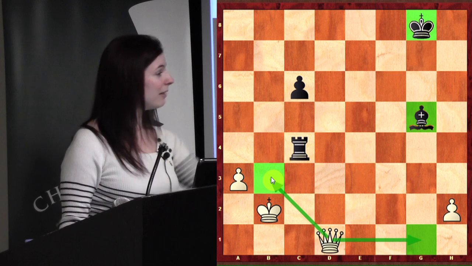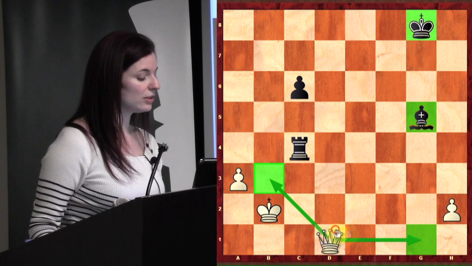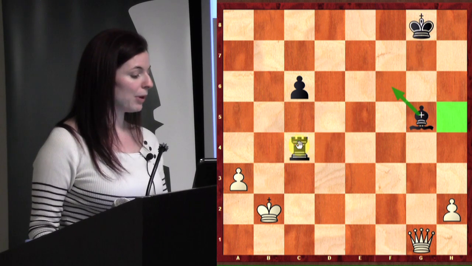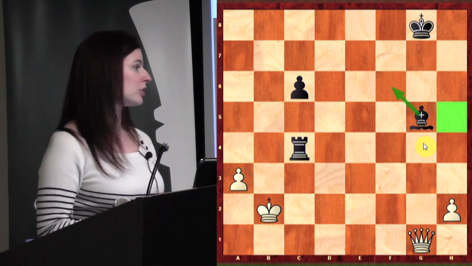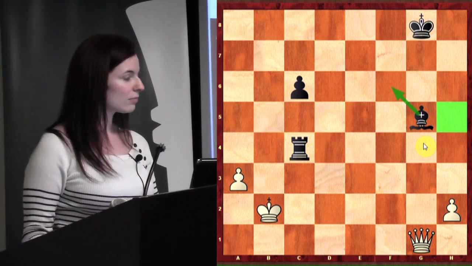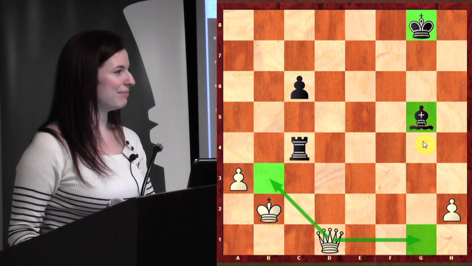Why? Yeah? Because if you go to G1, the rook can move over. Well, that could be true in certain situations, like if there was a pawn here or something. But rook G4 here, queen could just take it, right? But you're right that that's what you want to look out for. If there's some way to block the pin, then it wouldn't be as effective. Yes? The other reason is because it wins more points. Bingo. Right. Very good.